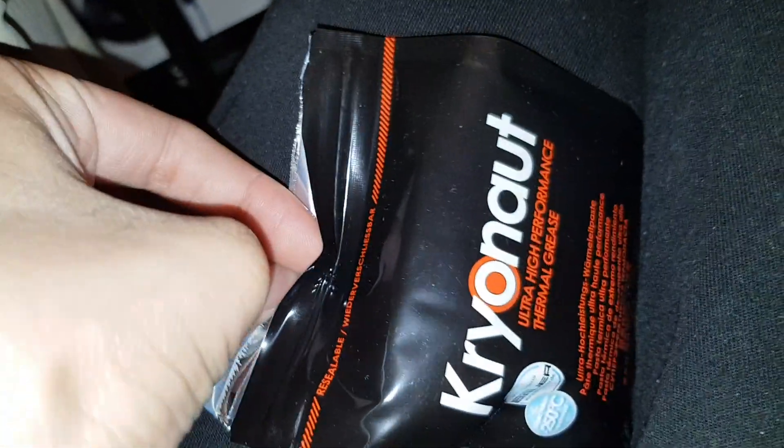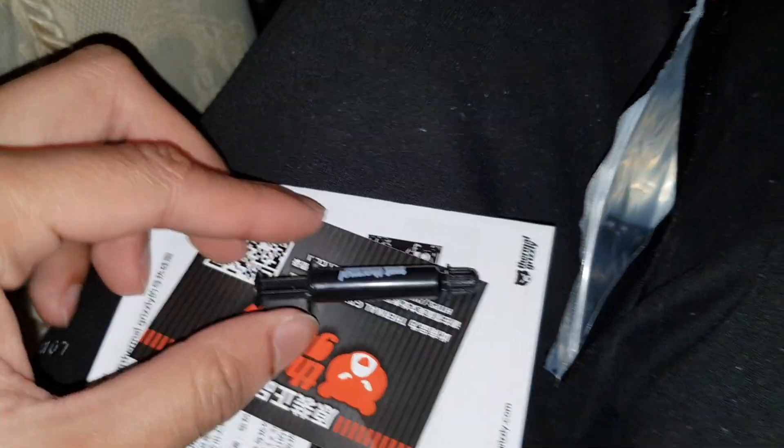You'll see a video on that as well. So you just peel off the top — it's like a zip-lock bag, you can open and close it. Pull this out — there's a booklet, and there's a spreader in there too. As you can see it's going to be very hard to get out. That's what one gram looks like — and that's plenty for four applications by the way.